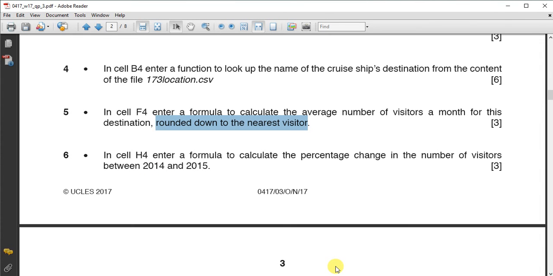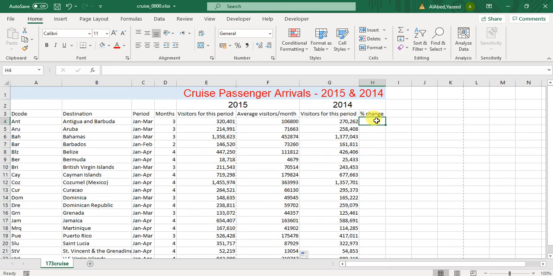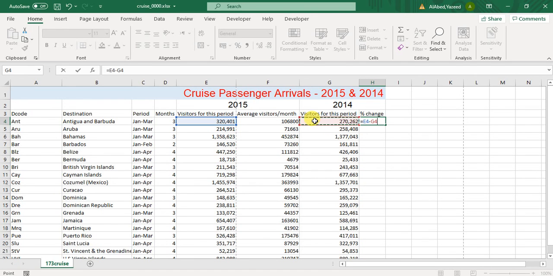In the cell H4, enter a formula to calculate the percentage change in the number of visitors between 2014 and 2015. From your math knowledge, we know that the percentage in change means the visitors in 14 minus, over.